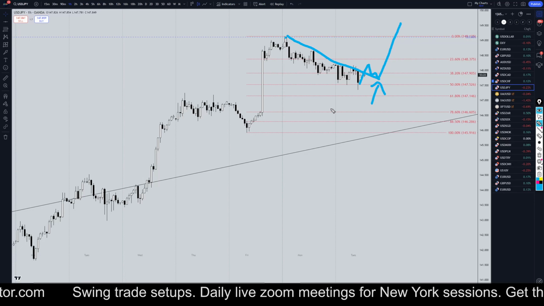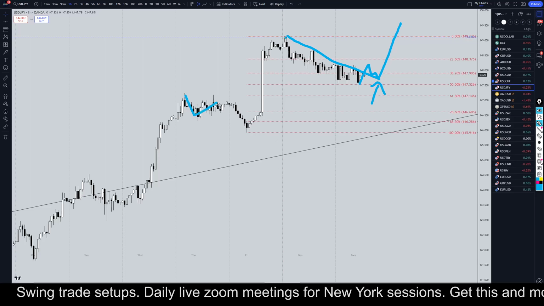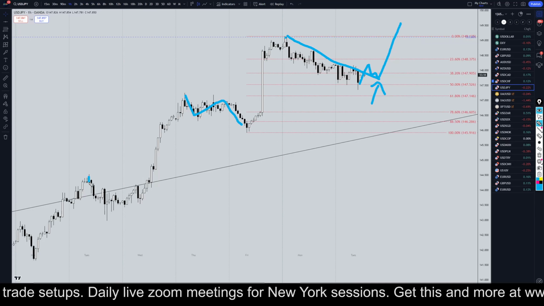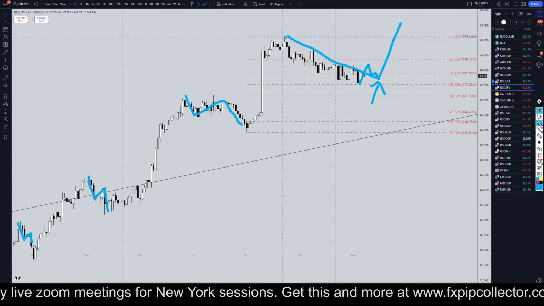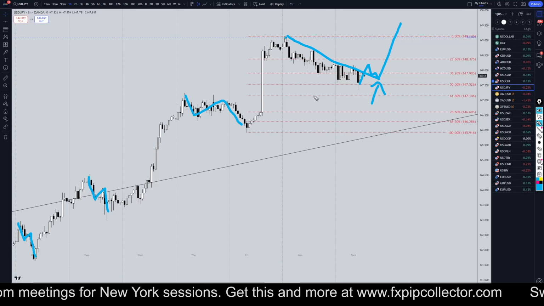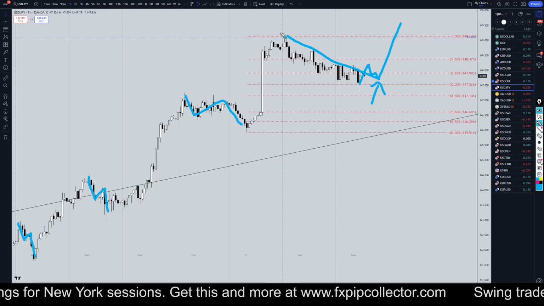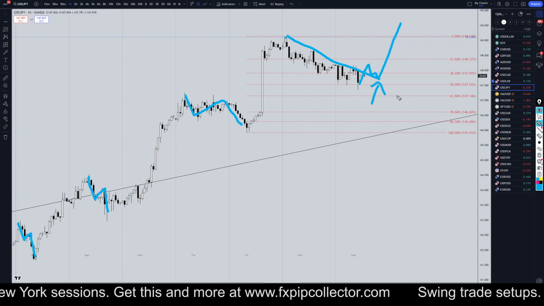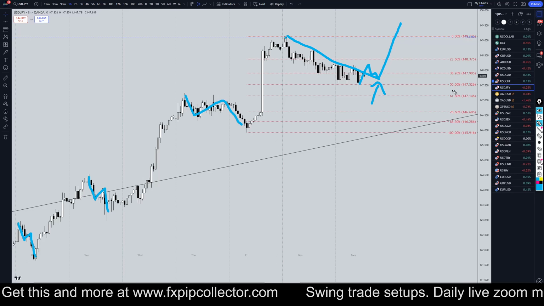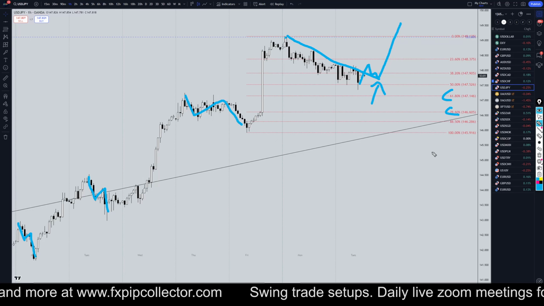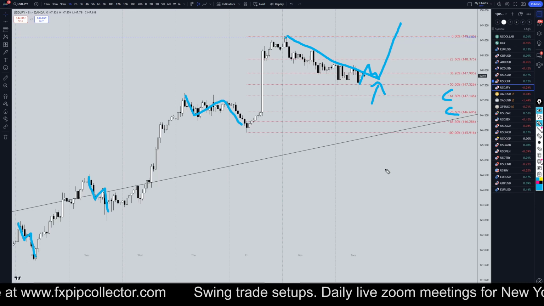There's no ABC structure in here like this right here. This is an ABC. This is technically 1, 2, 3 waves down. And even this back here is technically 1, 2, 3 waves down. We don't really have that 3 wave structure on here. So I would probably just wait for a break of the trend line, wait for a retest, and then try to go long, which it really doesn't have to happen here.